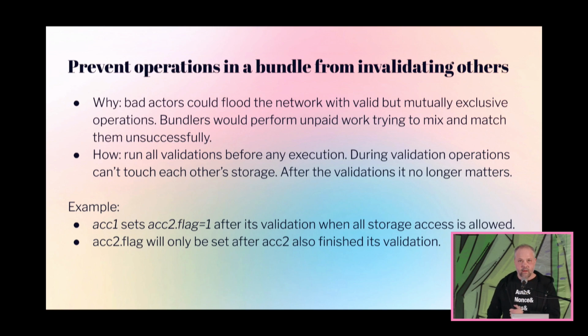So what if transaction 1 passes validation, and then during its execution, it flips a flag in the account of transaction 2. And now transaction 2 that was formerly valid becomes invalid. So you can send any number of such mutually exclusive transactions, and the block builder will never be able to produce a block. To prevent that, we have to run all validations before any execution. So even if it's going to revert later, it will revert after paying.